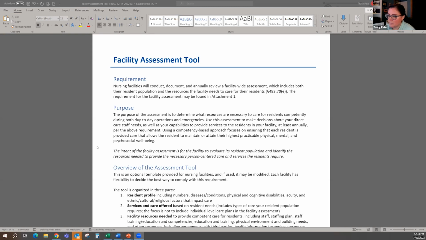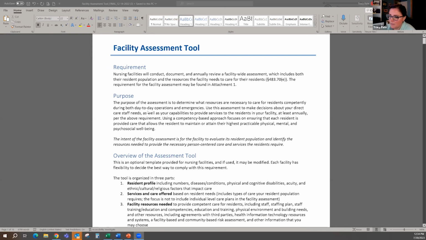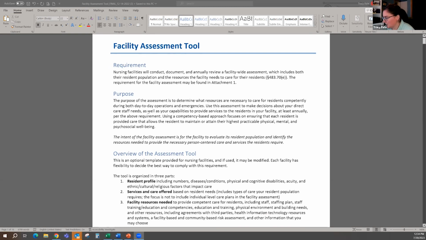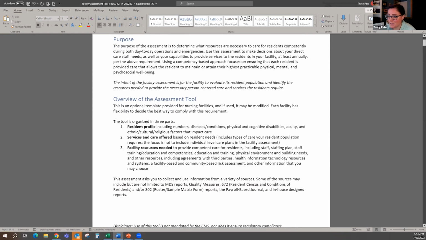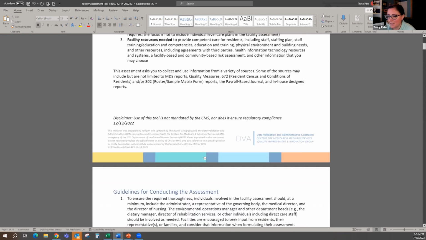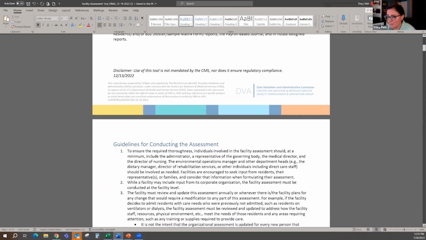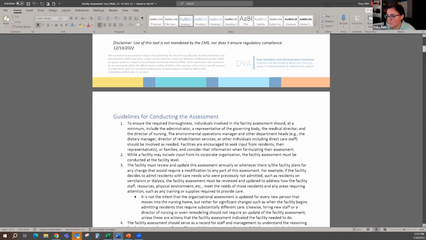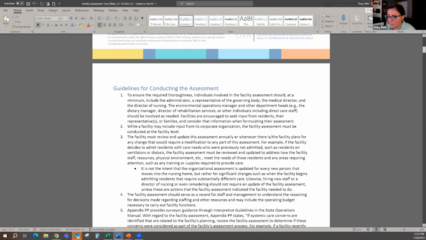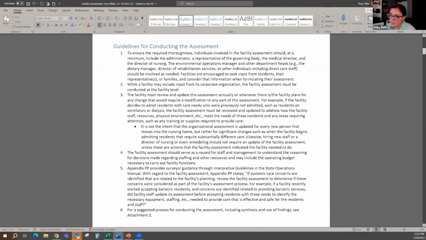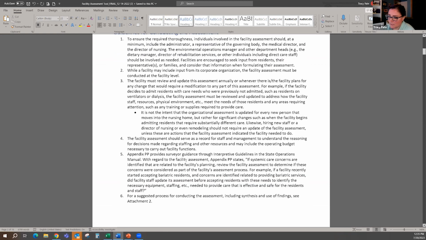This one is a little different, and it comes with some instructions, and this one is 18 pages long. It's not as short as the HVA, and you all thought that was the long tool. This is the one that's the long tool, but it's the one that has a lot of guidance on it. This one was updated in 2022, so this is the most recent one that we've got for you, and it has all these guidelines in it for conducting it.